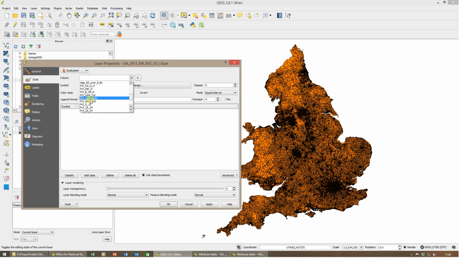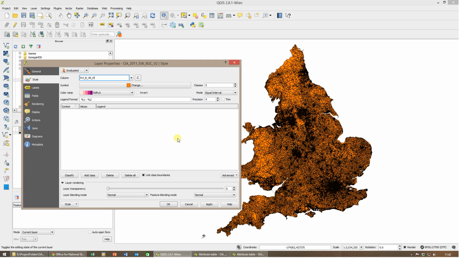I'm going to map all of the people in the United Kingdom according to the proportion of people in each output area that have bad or very bad health outcomes according to the census. I'm going to keep my classes as 5, so it's going to create 5 categories.